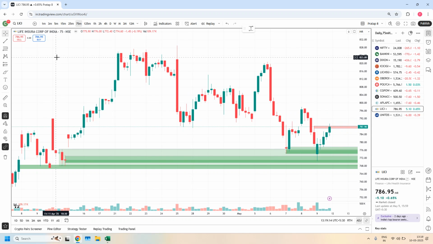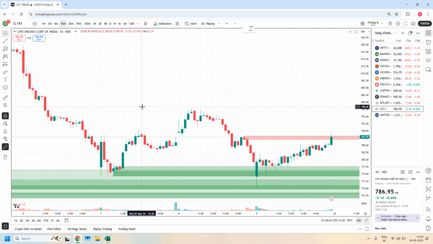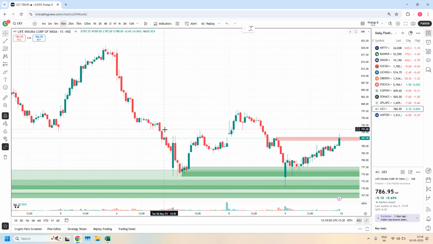LIC is a 75 minutes high liquidity zone identified by our NeoStock software, with a drop candle as a leg-in, 4 base candles, and a rally candle with hidden body. And this 75 minutes zone, again we should fine tune with 15 minutes time frame. In the 15 minutes, we have multiple order flows. The first one is a drop, 3 base candles and a rally candle.